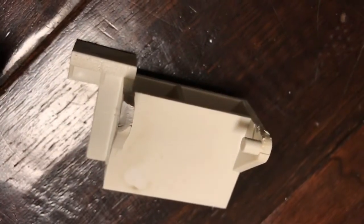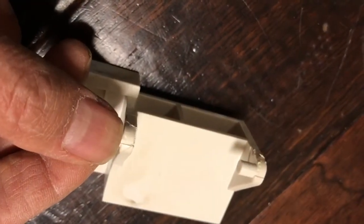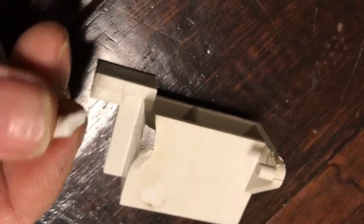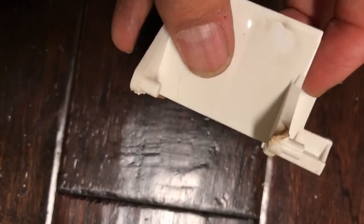I'm going to see if I can melt these two pieces together. I can't glue it, but by melting the plastic it may actually hold. It looks like it fits together right like that. I just stuck it on the stove flame, melted the plastic, and pushed the pieces together like that. Hopefully once it cools off it'll be strengthened — it looks pretty strong. Let's reinsert it into the microwave and see if we can make it work.